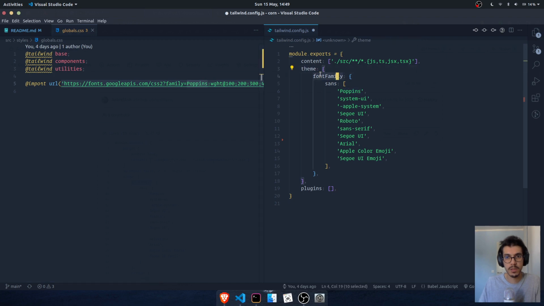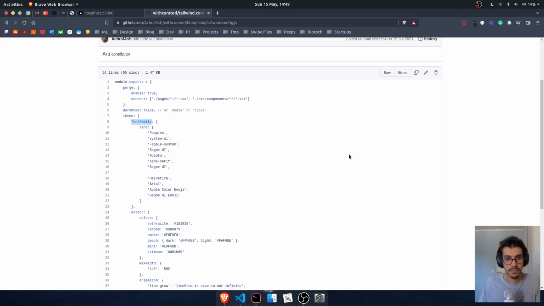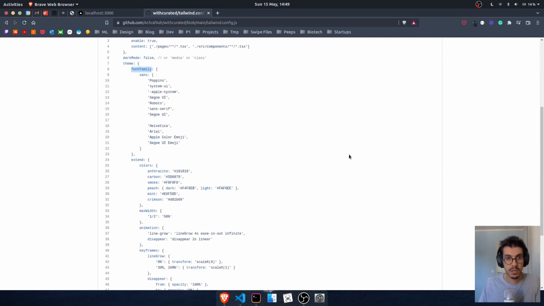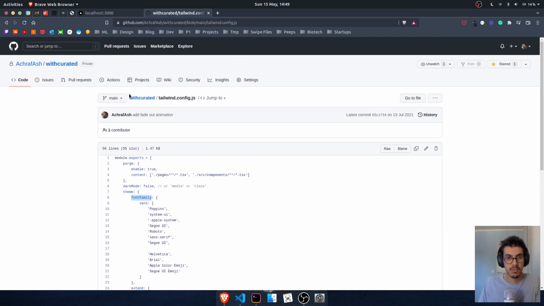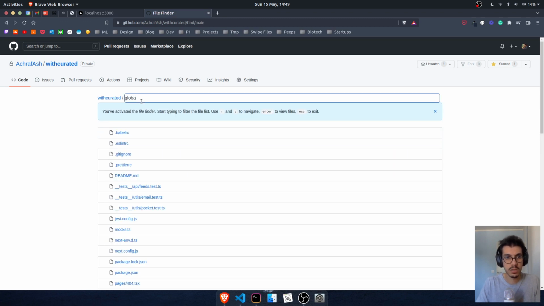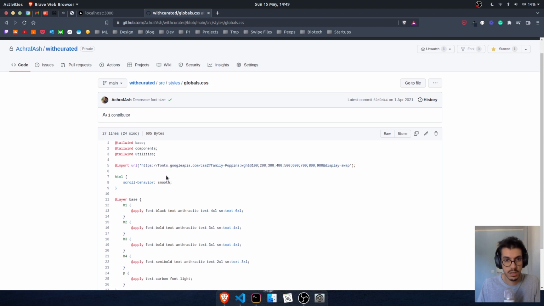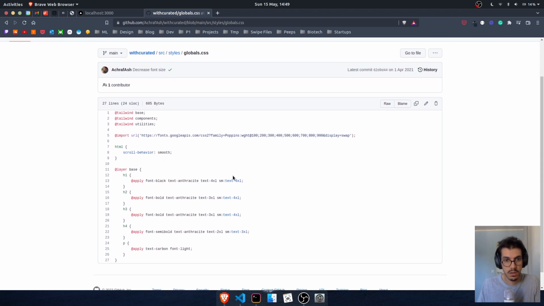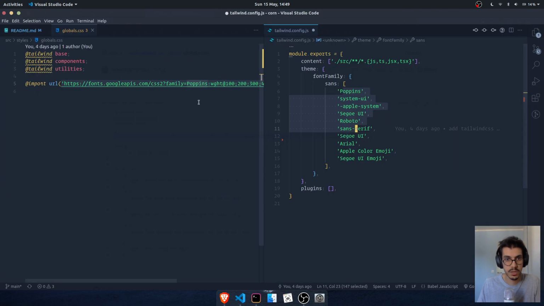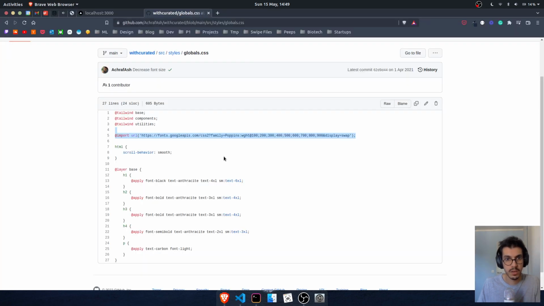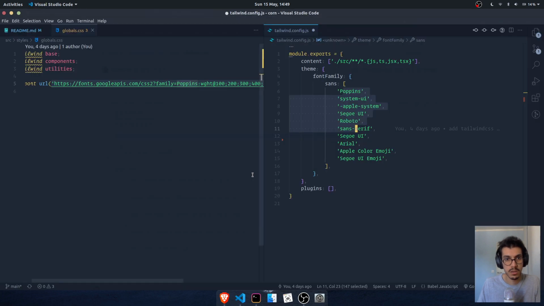And then listing. So far so good. And then in globals, I don't do anything particular there. Display equals swap. Very weird, right?